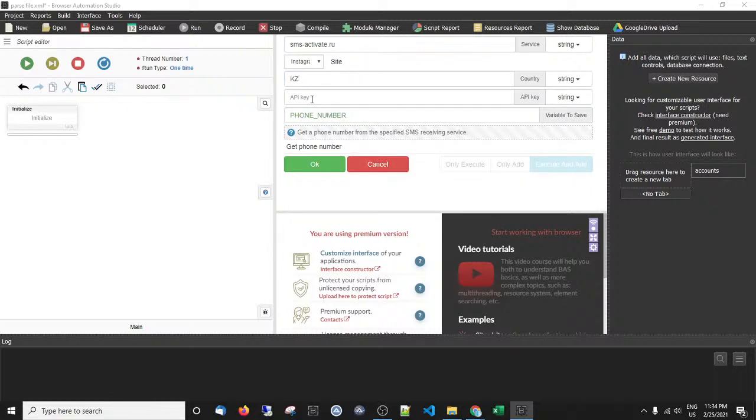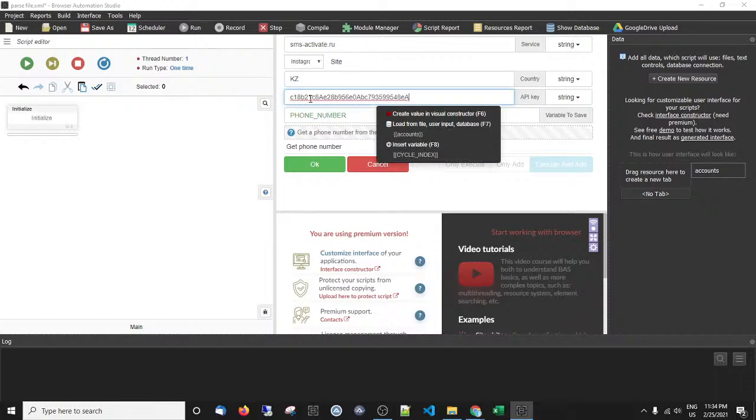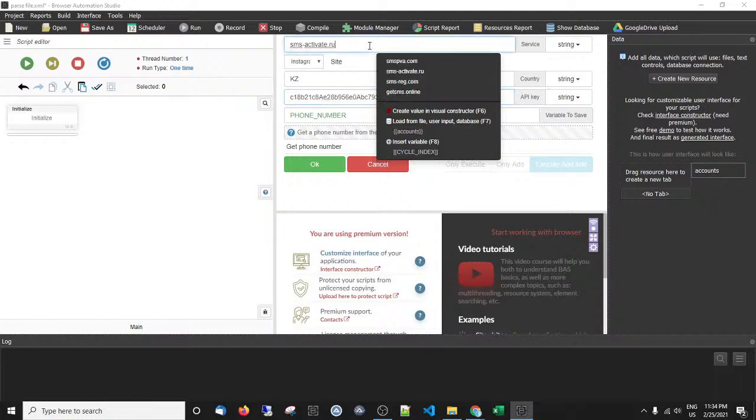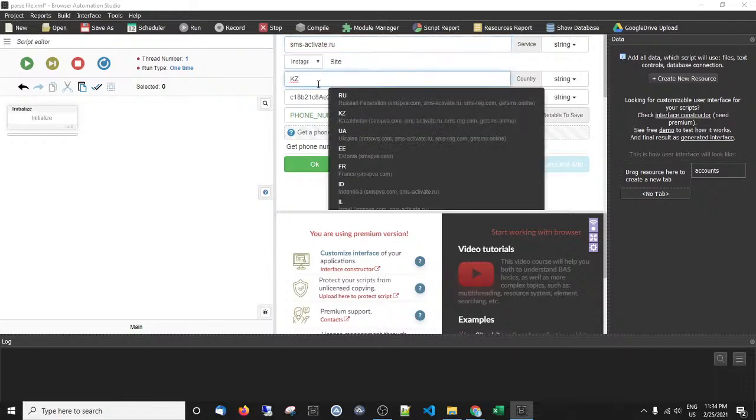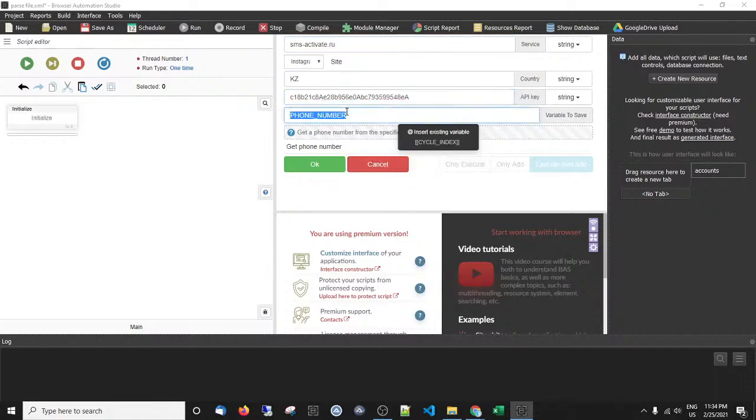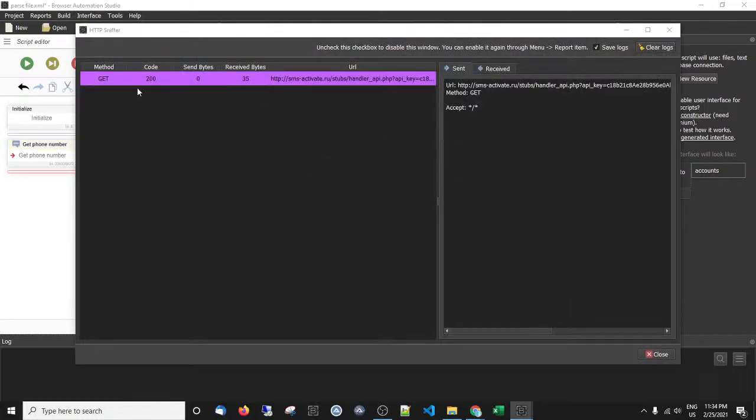It works with the service, so we're going to use Kazakhstan. You just shove your API key in here, copy and paste, and then it's going to go to the service, get a number for Instagram that's from Kazakhstan, and put that number into a variable called phone number. Hope that makes sense. We hit OK, and you can even see it going off to do the business with the sniffer.